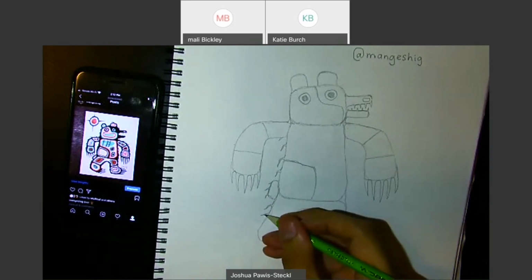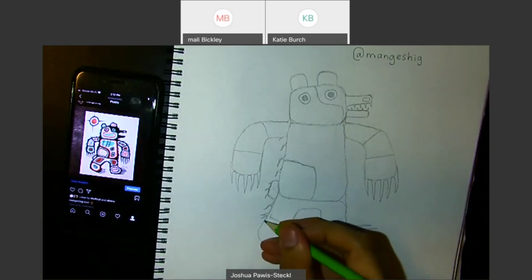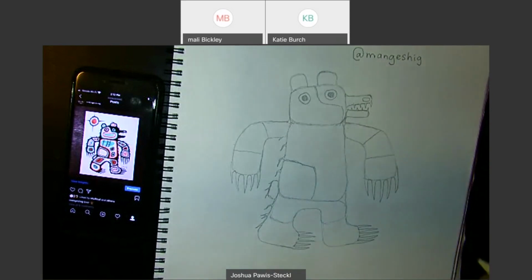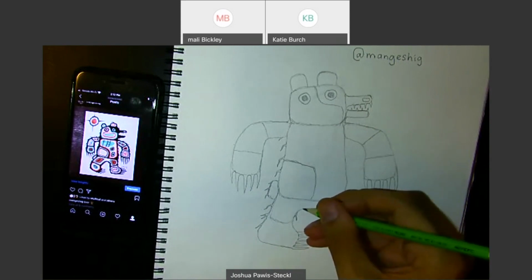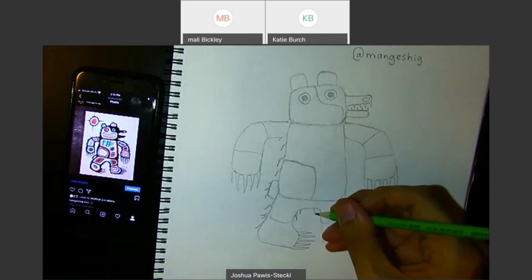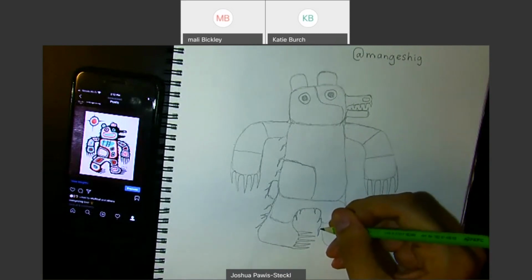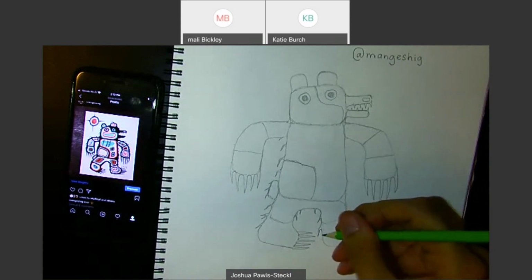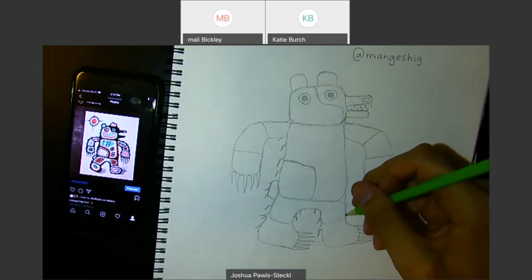Sometimes I'll add two coming out in the same piece. Some of them are longer than the others, some of them are shorter, some of them are a little wavier.